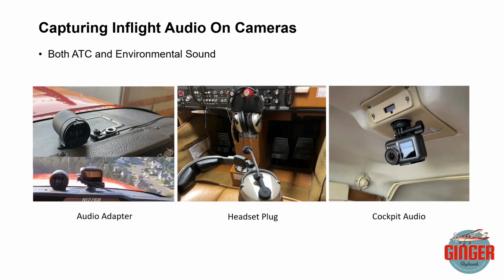And for my use, I like to use the audio adapter and a cord up on the glare shield going to the DJI that looks forward. I've always used that camera for audio. It gives a nice place for that cord and for that adapter where the adapter is not going to be pulled out accidentally. It's not going to vibrate out. I like the cord coming down on the passenger side into the map pocket, and then the headset connector actually plugs into one of the connectors on that audio adapter and then into the panel. Done. You don't even have to interact with it. You just connect it and off you go.